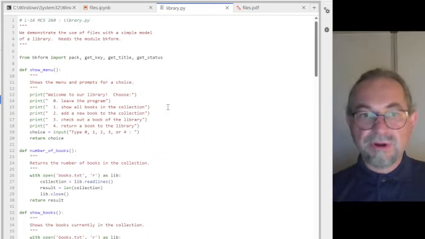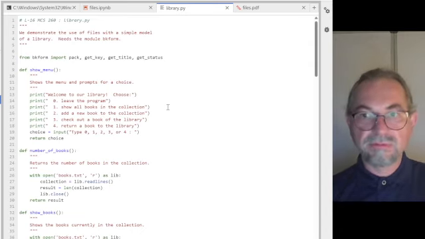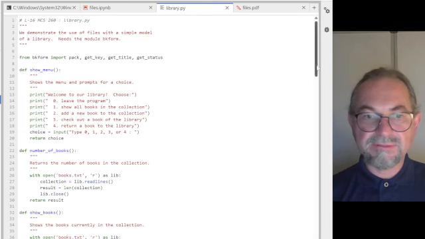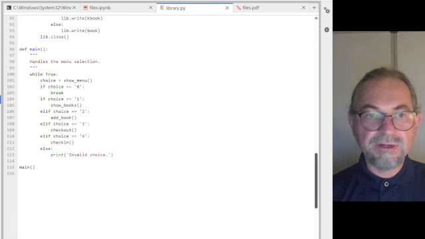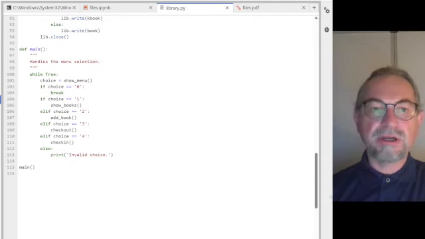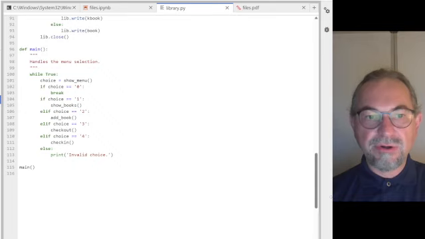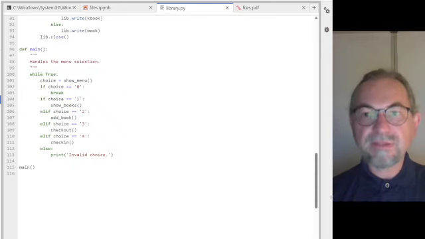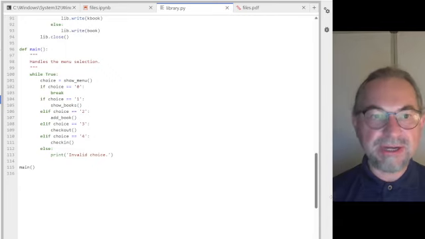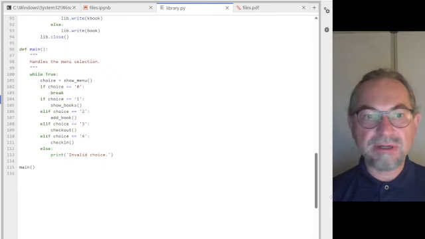Typically, this would be running in a loop. So I should say that if this is really true. So here is the main program. We prompt for a choice. If the choice is 0, I break out of the loop. So that's again an illustration of the break, and why it's actually quite good to have this break statement.